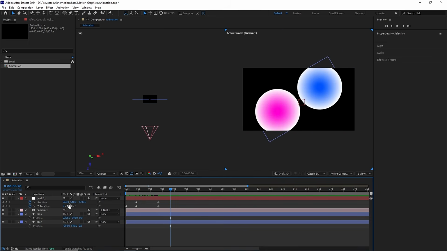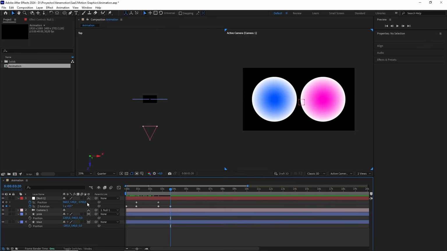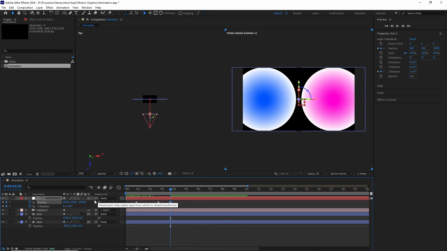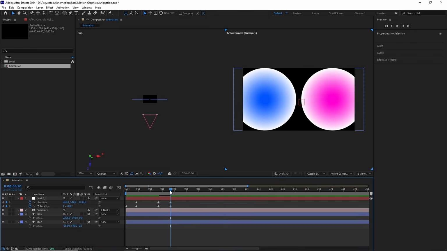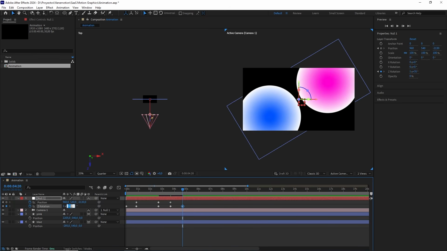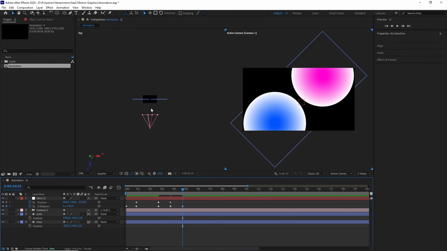Here at 320, I'm going to set it to do a full rotation, 360 degrees. And if I move the camera backward before, now I'm going to move it forward. From here, we go to 420, and I'm going to rotate it a little more. I'm going to set it to 45 degrees here, and now I'm going to continue moving the camera forward until I make the transition through these two shapes.